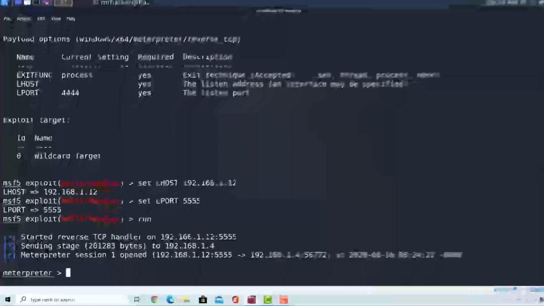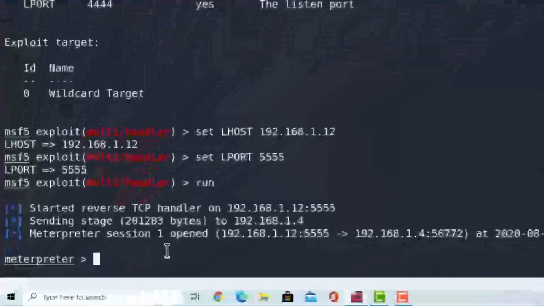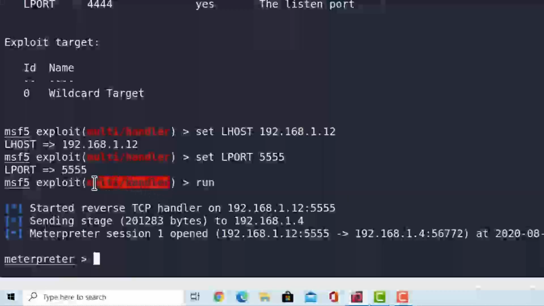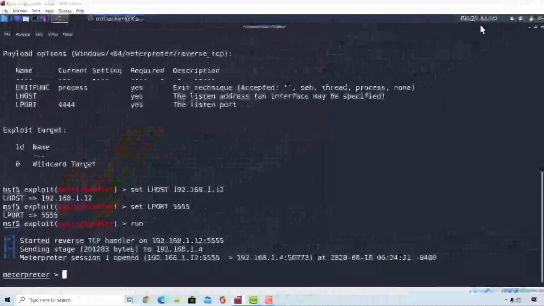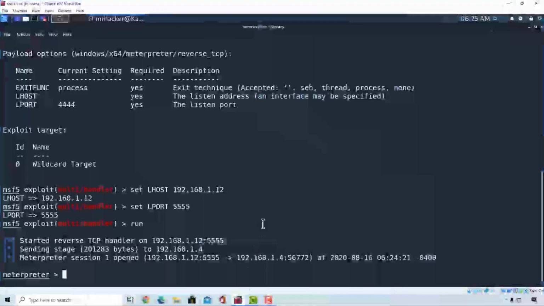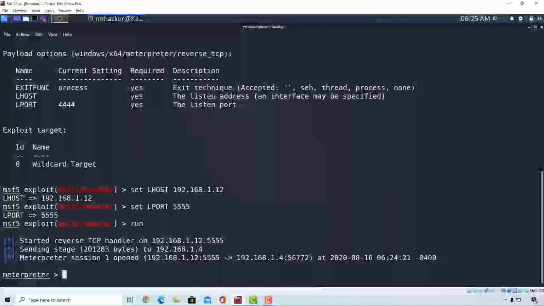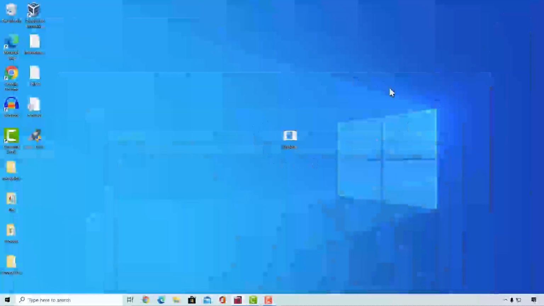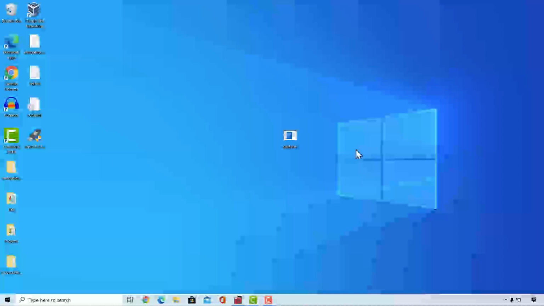And another thing to keep in mind is that the listener, or in our case this multi/handler that we have, must be run before the payload or before this shell.exe, which is kind of logical, since if the target runs our file and we weren't listening for the connection, then they won't be able to connect to our machine. You can also notice on the target's desktop once again, nothing is really happening, so they might think that the program they executed didn't work, and they won't question it that much.